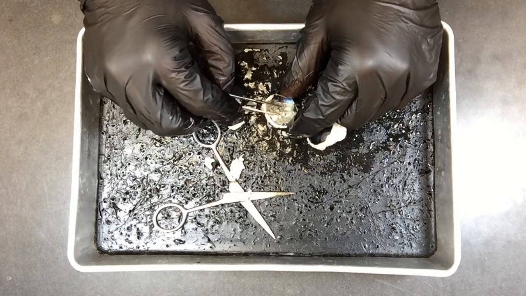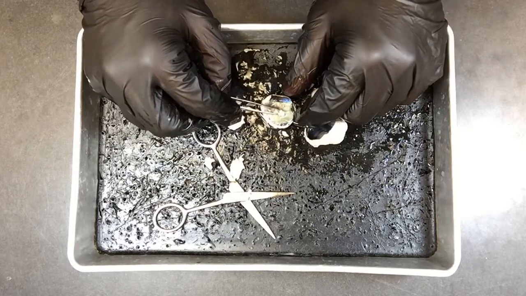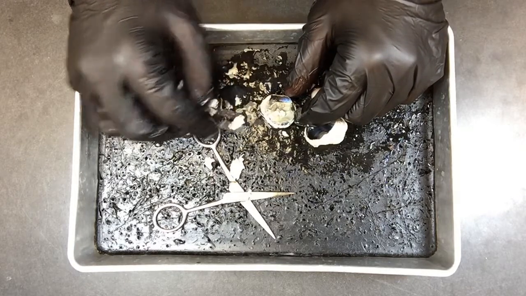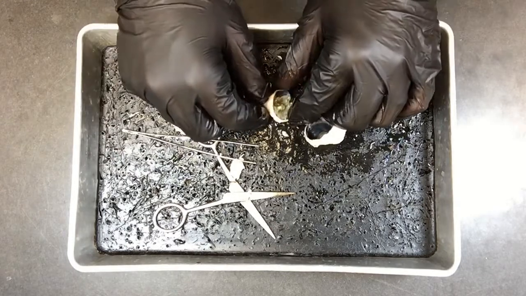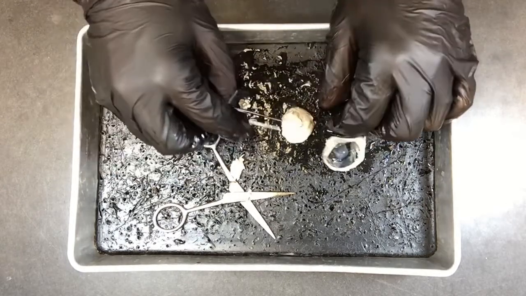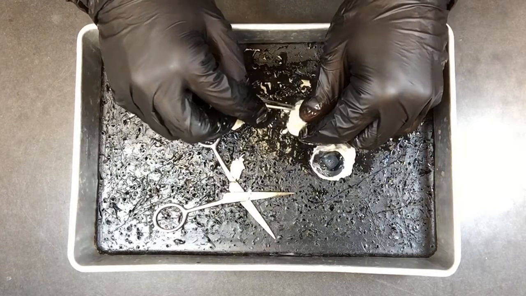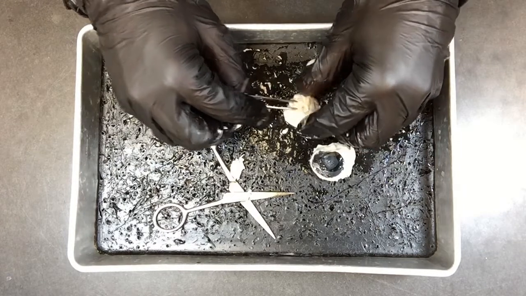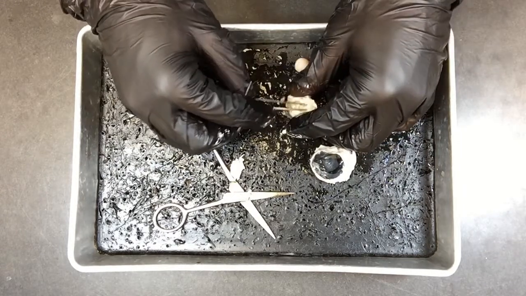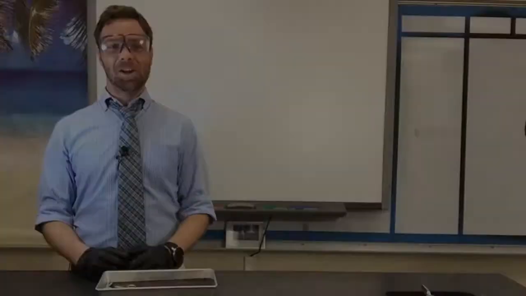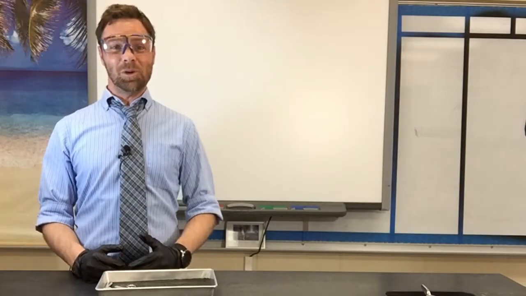And the retina has these very specialized cells called rods and cones that will turn those light waves into electrical impulses that will travel down the optic nerve, which is this little tube here, to your brain so that you can see light waves. All right, guys, that was gross.